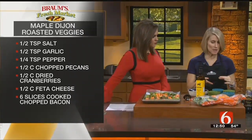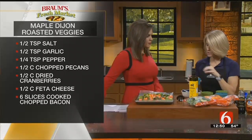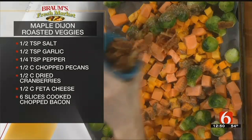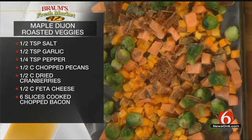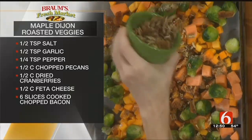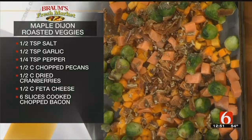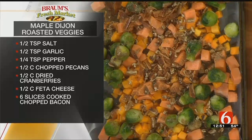And then you have these add-ins. You can add in bacon, about 4 to 6 slices, so you're mixing that in. I've got pecans, about a half a cup. I love pecans. My husband doesn't really like pecans, so you could always substitute walnuts or just leave nuts out. If you're allergic. Go nuts or don't.